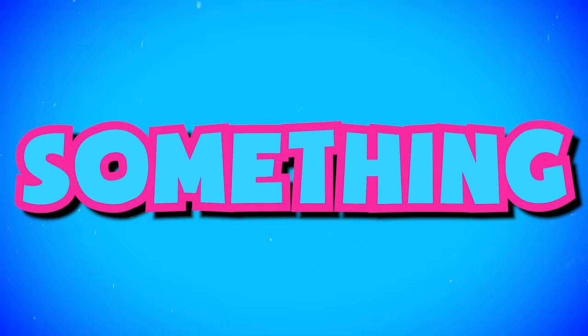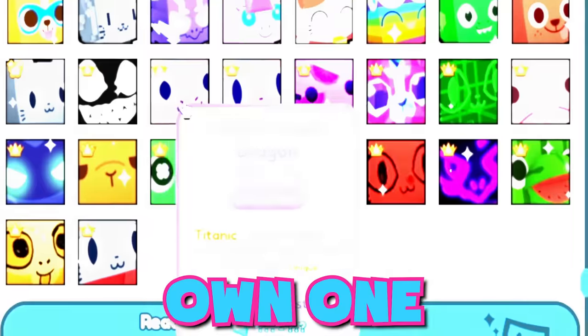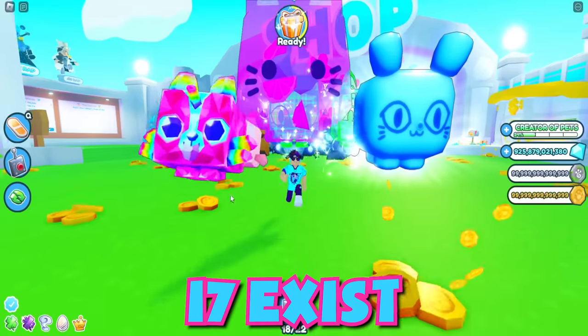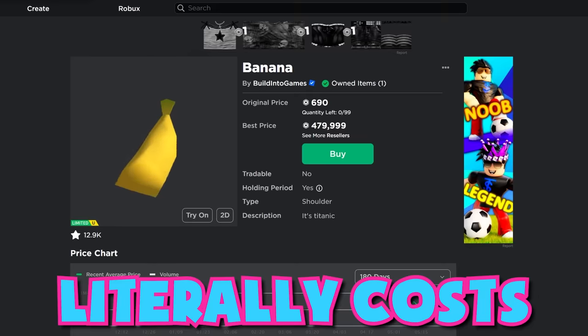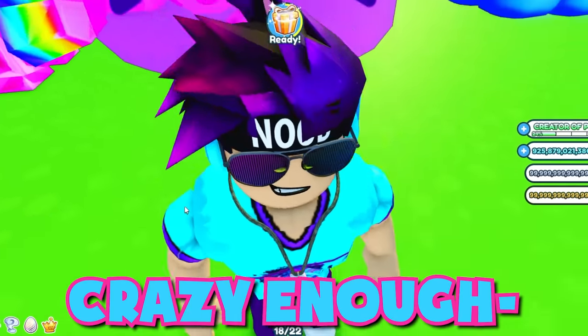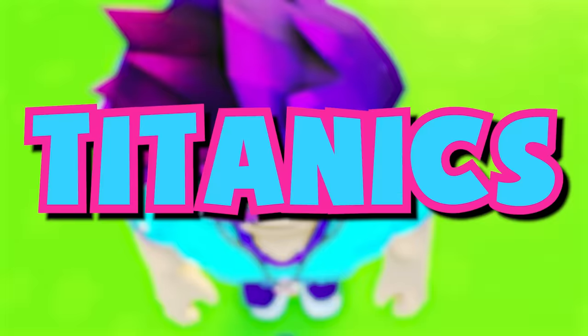In today's video, I do something most only wish they could do: own one of every single Titanic pet to ever exist. 17 exist currently, and one of those literally costs 500,000 Robux to even get. And if that wasn't crazy enough, I'll also be getting a full team of Titanics as well.